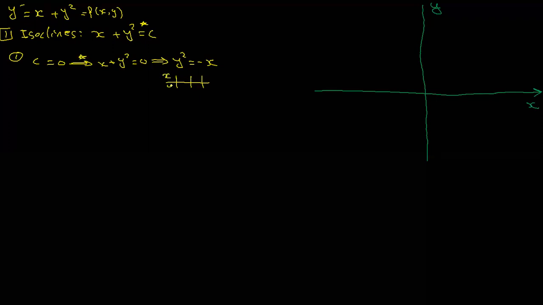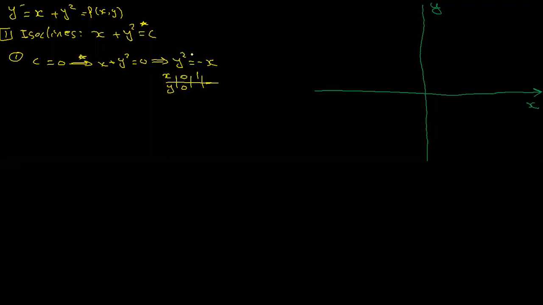If I choose x to be 0, can anyone tell me the y? Yes, it's also 0. Now let me choose x to be 1. If x is 1, what do you think about y? It can't be. Great, it can't, so what should I use? Let me choose x to be negative 1. Now negative x is 1, so y squared equals 1, so y is what?